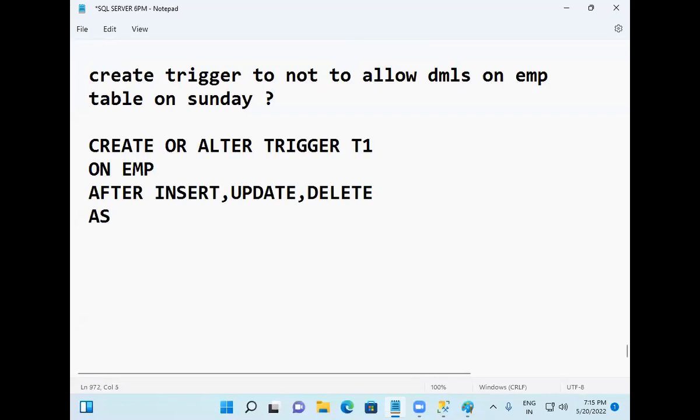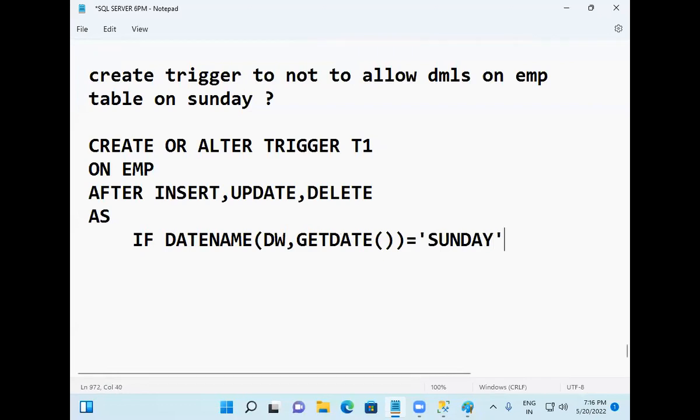Then tell me how. We have to check whether the day is Sunday or not. How to check? IF DATENAME(DW, GETDATE()) = 'Sunday'. If this condition is true, that means the day falls on Sunday.